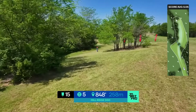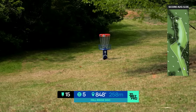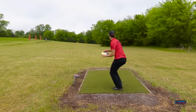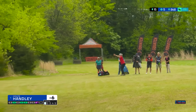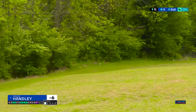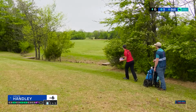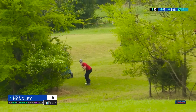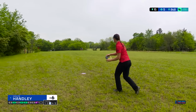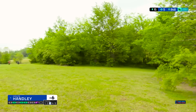They did clean up this kind of clump of trees that are just to the right of the basket, which is really nice because you're able to throw more of a pure hyzer approach shot and not get really caught up. A lot of that stuff really didn't allow you to attack from circle two putts and stuff over there either. They also extended the basket a little bit. It used to be elevated and a little bit more center cut. Now they've pushed it back next to those trees. I think that was 2 years ago. I think, wasn't it here? Last year? Or was it? Oh, it was. Okay. What is time?